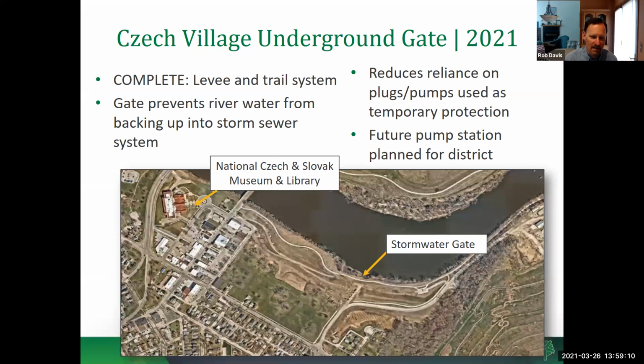And then one of the things that engineers such as myself get excited about are the projects you can't see. Much of this work is underground, part of this flood control system: utility relocations. One of the things that's going to happen in Czech Village by the end of the year is that there's a major storm sewer outlet here, and it will have a backflow gate put on it. It's under construction right now, and that will prevent the river from backing into the storm sewer and coming out in this neighborhood. It's a 7-foot diameter storm sewer right now, so you can imagine it can back up and take a lot of water from the Cedar River. So that will be finished. We'll close up that gap in the levee right here, and that will be the site of a future stormwater pump station. But to get that done this year with the gate on the storm sewer is huge.